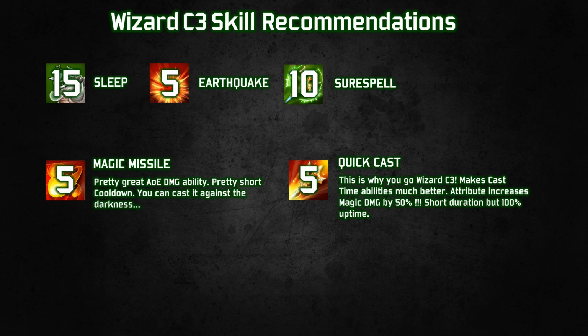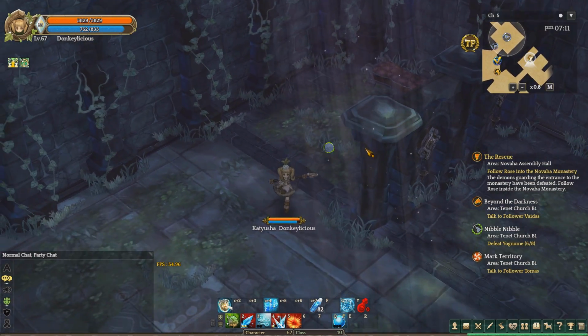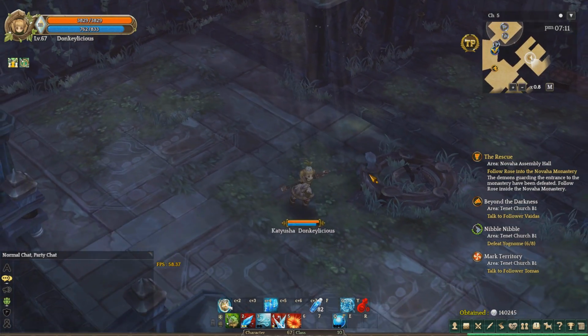But that is not where the awesomeness of Quick Cast ends, because there is an attribute for Quick Cast that increases all your magic damage by 50% while Quick Cast is active. And the best thing about this, the duration is 1 second longer than the cooldown, so you actually have 50% increased magic damage at all times.